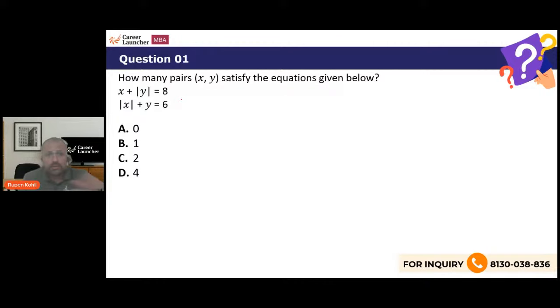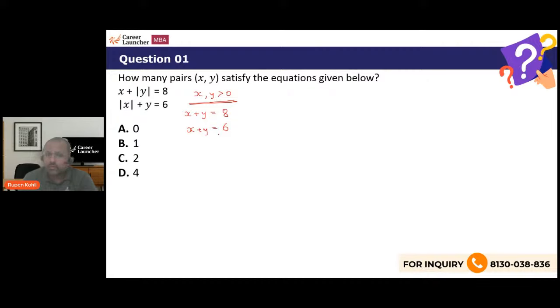So can I say that y is positive or negative, x is positive or negative? They create four different combinations of x and y, the signs of x and y basically. So the equations will become linear equations, but in four different combinations of the values of x and y. So we need to take four cases. Case one, x and y both are positive. Then what do the equations become? First equation becomes x plus y equals 8, and the second equation becomes x plus y equals 6.